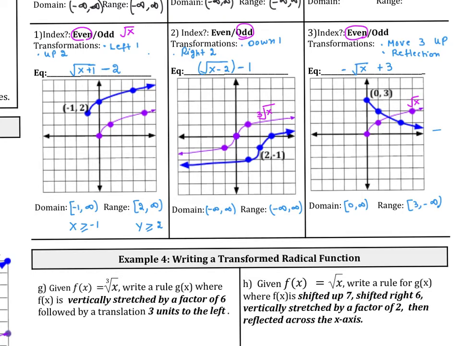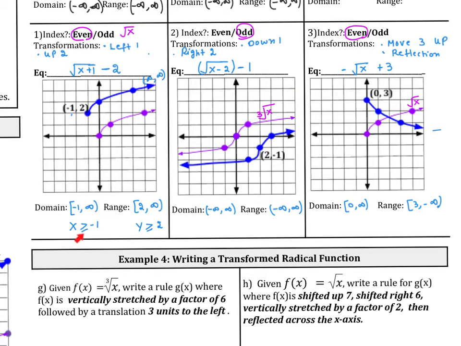For number 1, the regular graph, the parent graph, is a square root function, and the blue graph is moved 1 unit to the left and 2 units up, and the equation is going to look like square root of x plus 1 inside the function, and outside you have a plus 2. For domain, you're going to start from negative 1 for the x value, and it's going to approach infinity. So for the domain, negative 1 to infinity, and for range, 2 to infinity.